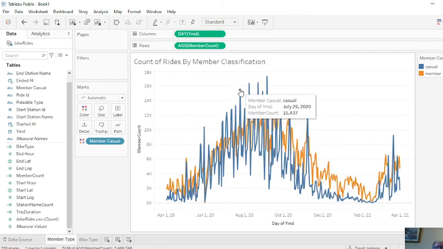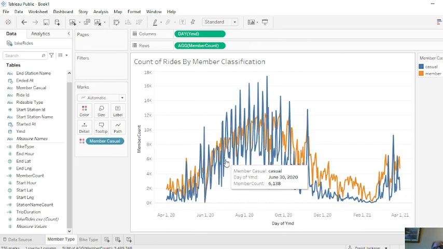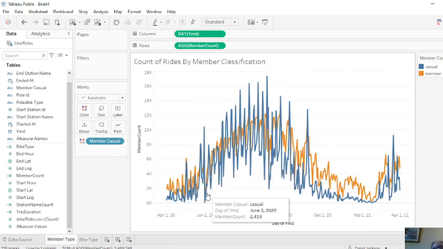Unfortunately, I'm not really sure how to do that. Annotate, trend lines, forecast. Okay, so is there anything else?